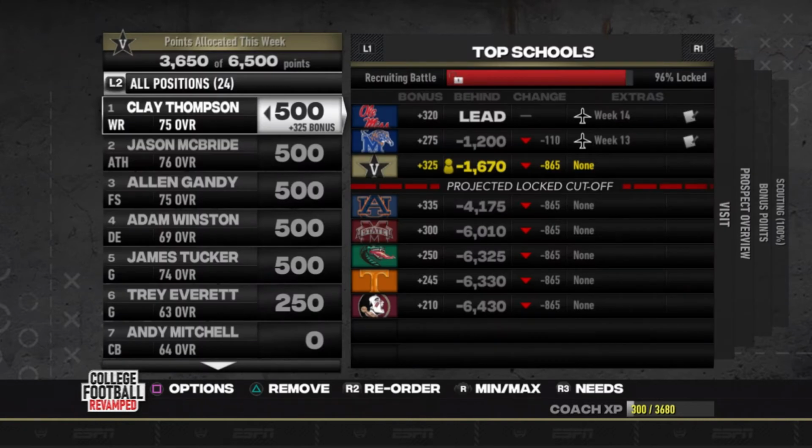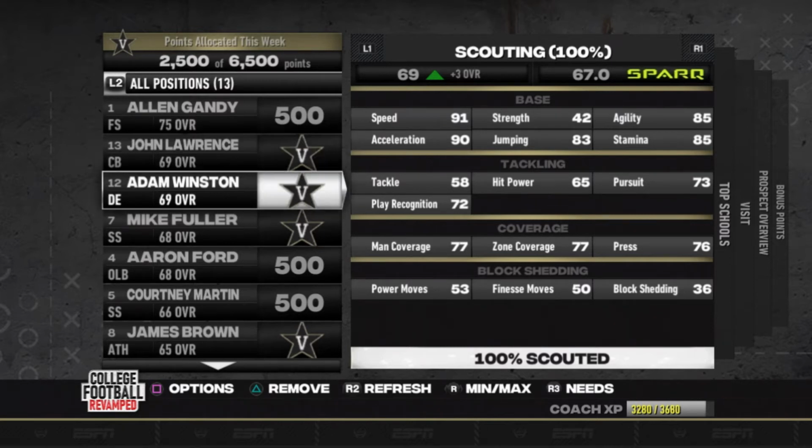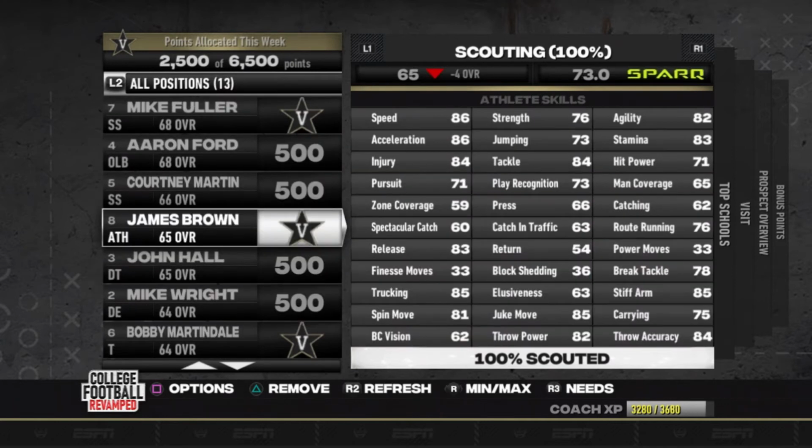Okay, so sadly a lot of the big recruits that we are recruiting are not going to come to us, so we're going to have to unlatch from a lot of these guys and try to get some other guys. Now we're in week 13, and we have some recruits that have committed to the team. We got 2 69 overalls, a corner in John Lawrence, and a defensive end in Adam Winston. The athlete, James Brown, no, he's not the singer.